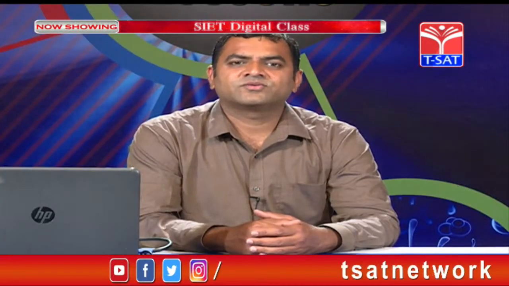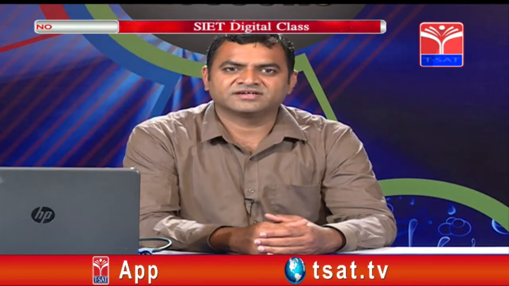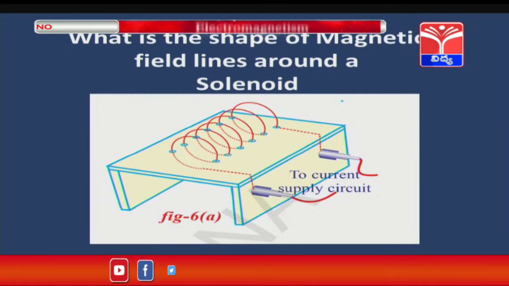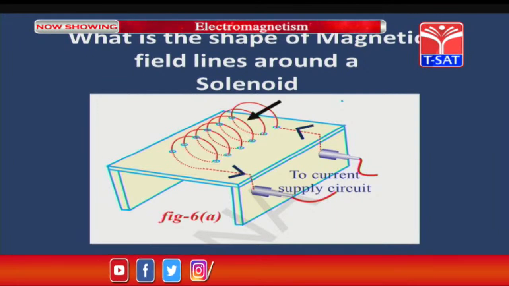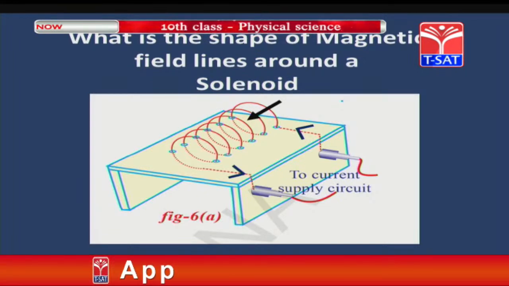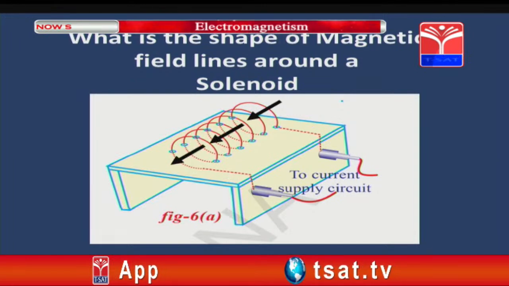Children, now if the same coil is made into a solenoid, that is in the form of a helical shape, then what will be the magnetic field? The coil is made into a solenoid, then at each and every point, each and every coil, the magnetic field will be perpendicular and it will be through the solenoid. So, the magnetic field will continue and it will be parallel inside the solenoid.